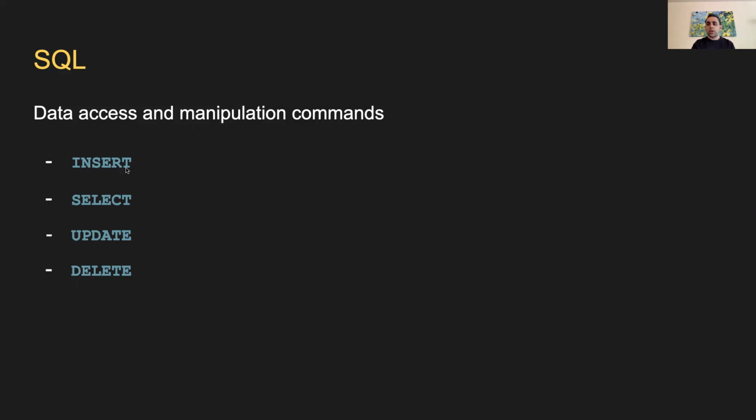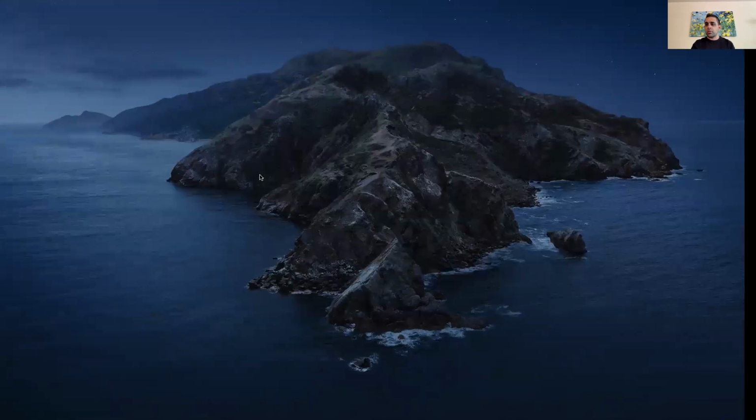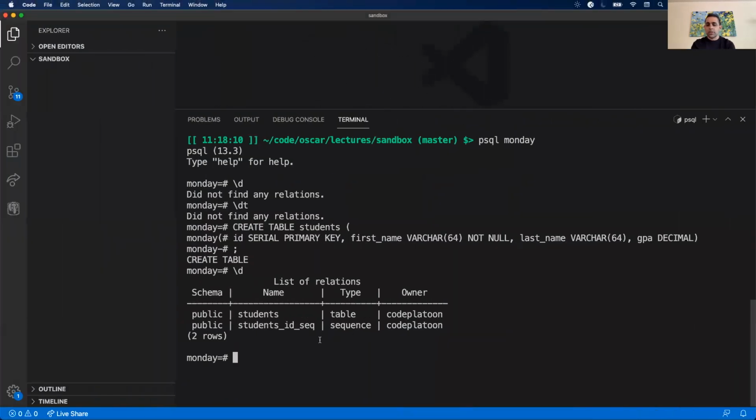So insert is how you actually get data into a table. Let's actually use that right now. If I go to my Postgres, I'm going to do insert into. I have to specify what table I want to insert into. In this case, we only have one table in our database, but we still need to specify it. We could have more tables. So I'm going to do insert into students. Let's enter some student information. So I've got to do values.